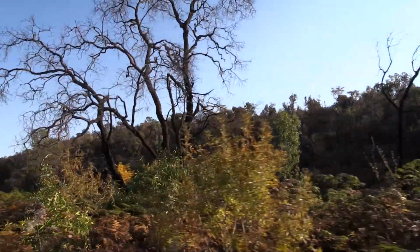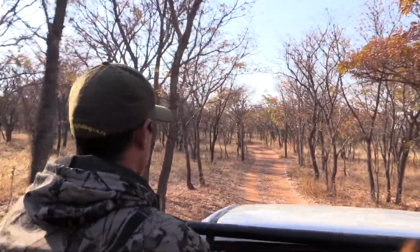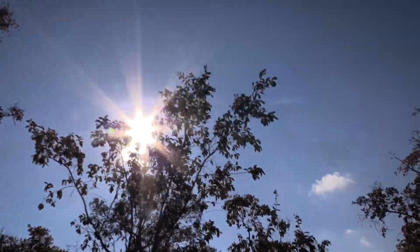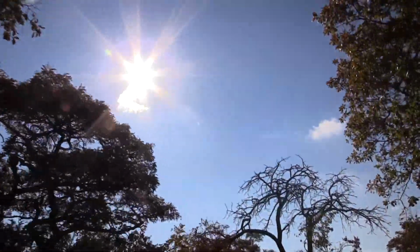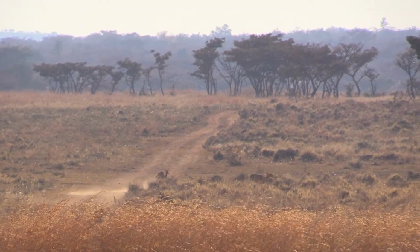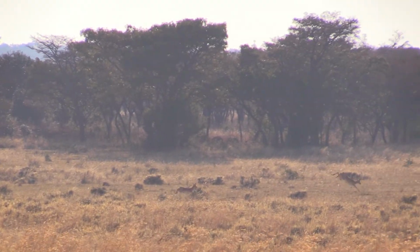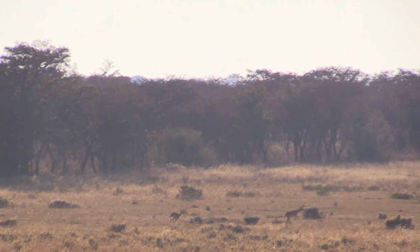Aber Game Lodge is a large property with plenty of hunting ground and a vast variety of animals, but we first needed to get into Blesbok territory before we could set out on foot. We started off in the thick stuff, but eventually the landscape opened up a bit and we ended up on some wide open plains. This was where we would look for the Blesbok.